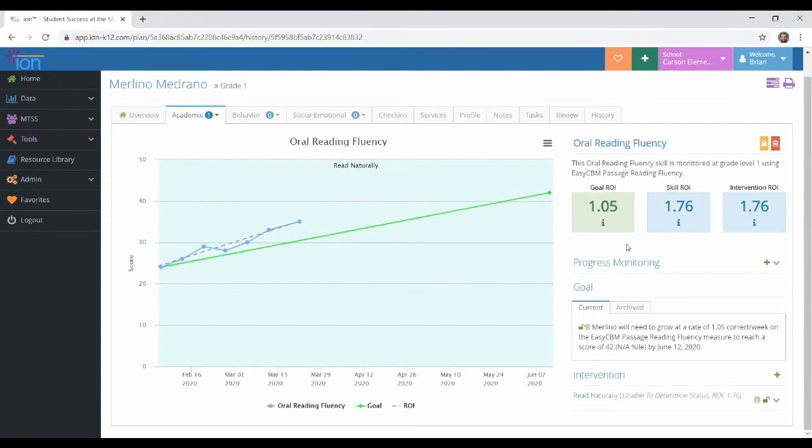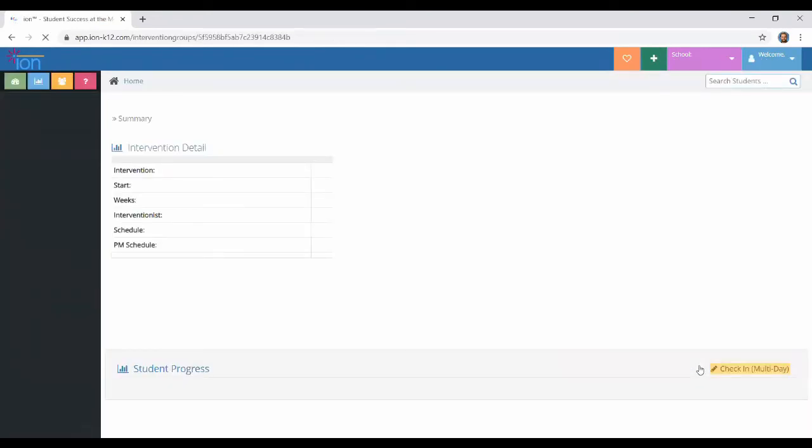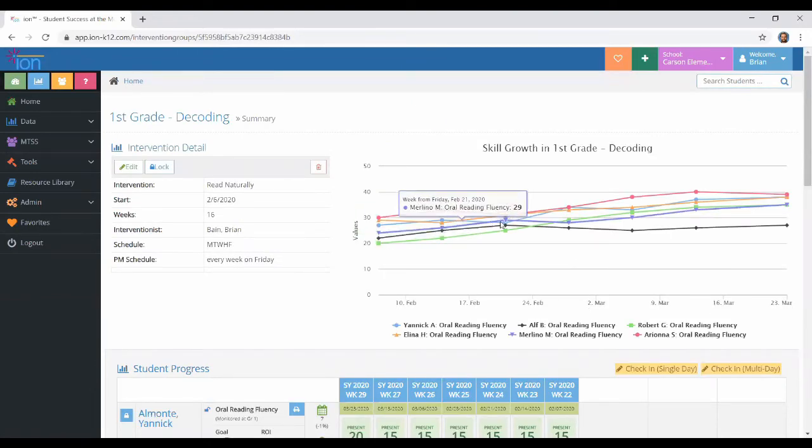Now that I've set that goal here, that goal will stay there. So you'll remember that I chose to look at Merlino because he was kind of a representative of the group. So if I go back to look at his group, which I can do here, I can see that if he's on track, most of these students are on track.